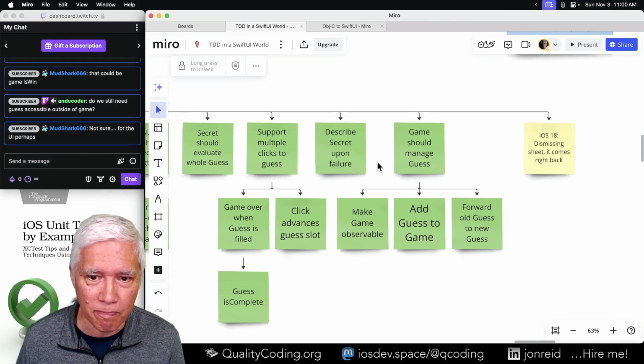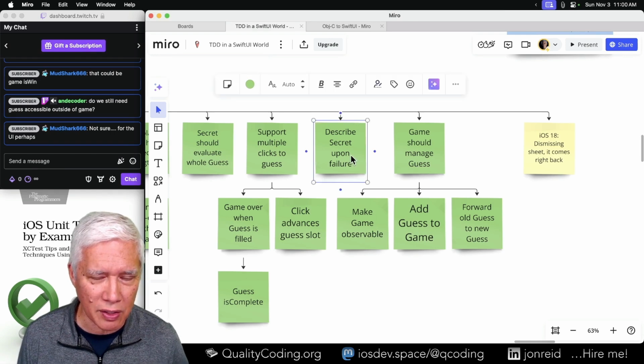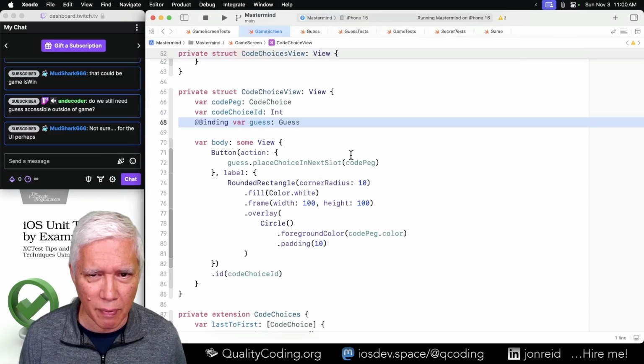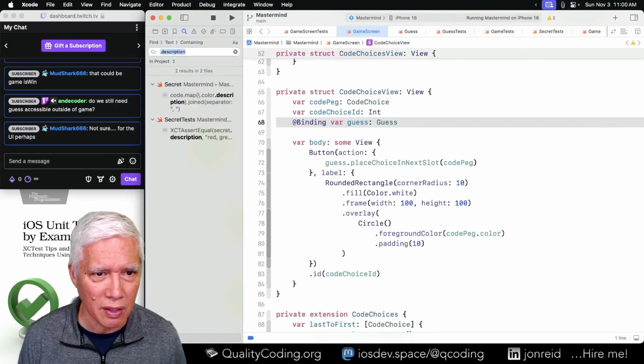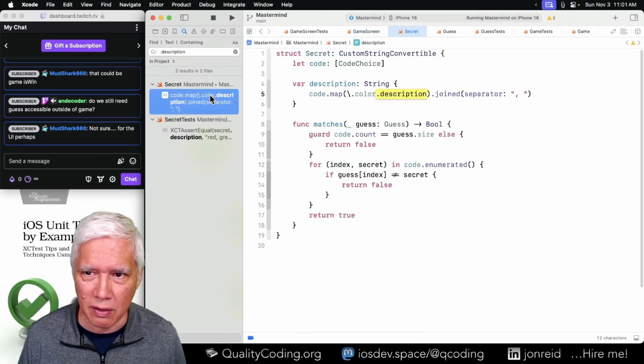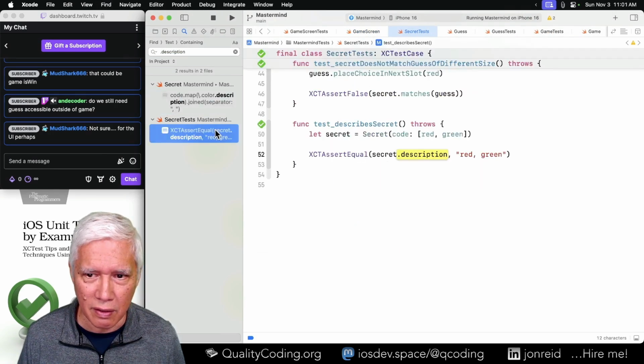Describe the secret. It was funny that we were calling dot description, I think. Let me make sure there shouldn't be any other place that is calling that. Okay, that's fine. These are fine. Okay.